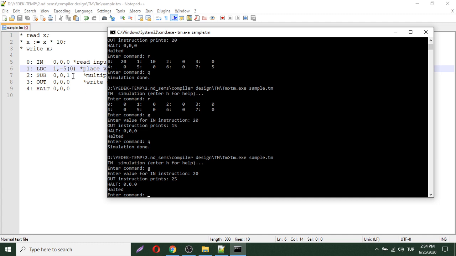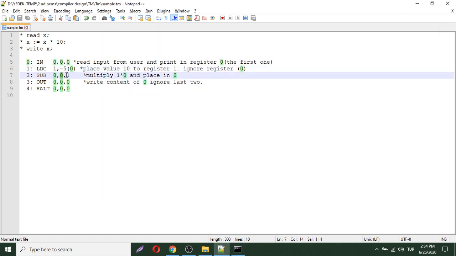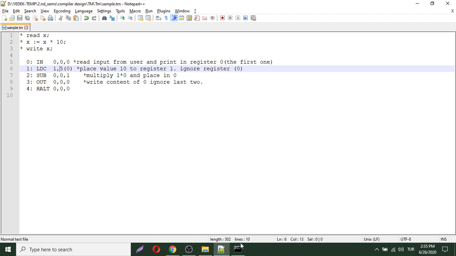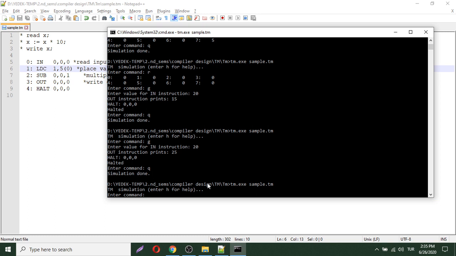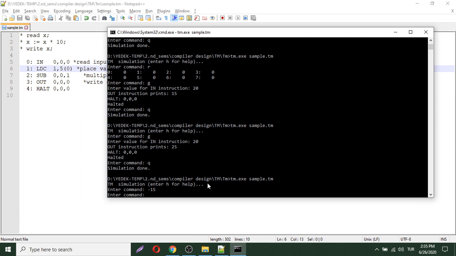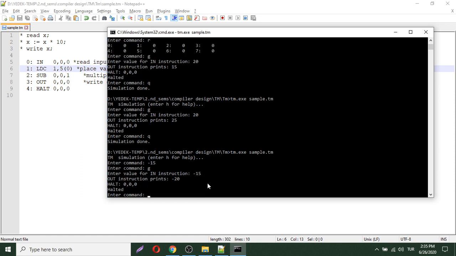So what does it mean? So I think there is something written wrong in here, or it is simply like this. Okay, so how about I enter a minus number also. No, this will be positive, and I am going to enter a minus number. So the documentation, okay, it's 5, I am going to enter 15. Okay, no, go, enter minus 15 and minus 20. So from this actually we cannot understand whether it works or not.